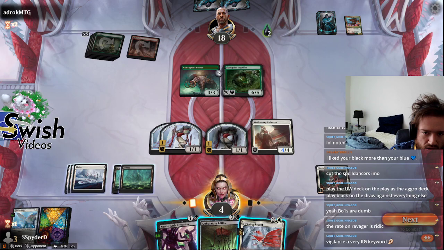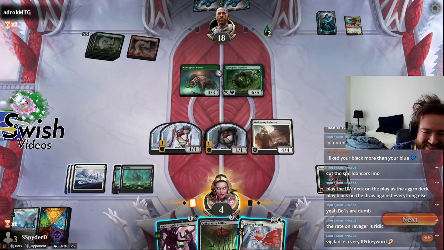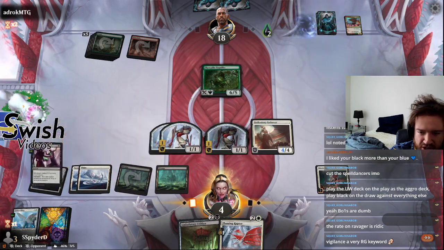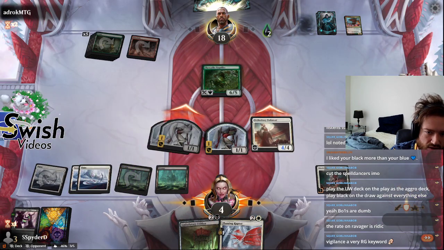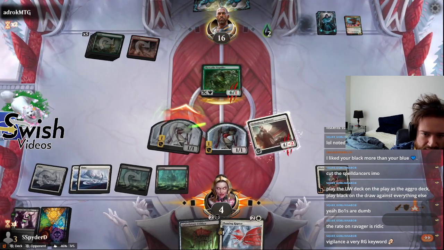God, why does this have reach, man? This is 2 life. Alright, I need him to just make a mistake. Just plain and simple, just need him to make a mistake. If he blocks the 4-4, he could lose. Okay, great. Well, now we get Edifice and kill that. Alright, we still could win.